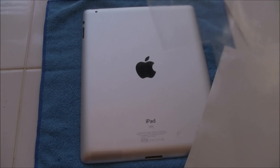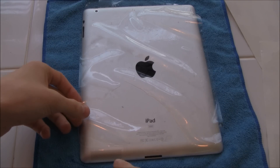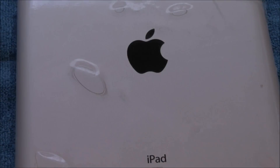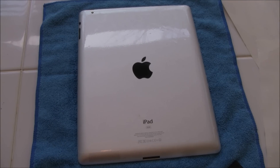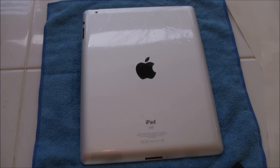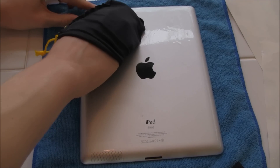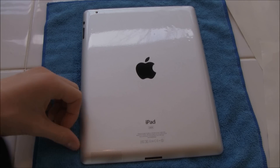You just want to make sure that you wet it down and that it is good to put on. Now these are pretty easy to align — the front was actually extremely easy. Obviously you want to be careful of the speaker holes right there and also the dock port right there, just kind of work around that. I also just wanted to say that I turned my iPad off before installing the Invisible Shield and they recommend doing that as well. They also tell you to keep it turned off for 24 hours, however I never follow that rule — I usually turn it on within an hour or so.